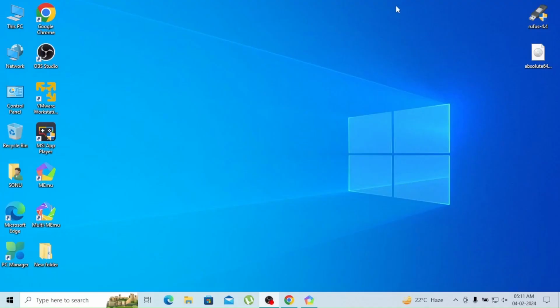So it's a 64-bit Linux distribution. So we'll download it and check it. Open Google Chrome and type Absolute Linux. See, here we can see the Absolute Linux home page is there. Absolute is a 64-bit Linux distribution. So whatever I just read, the same thing has come.